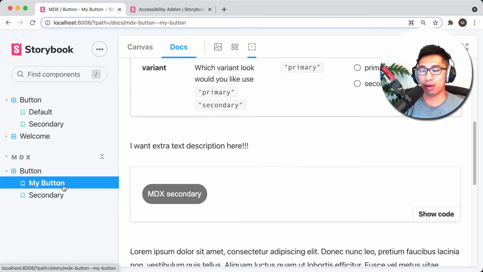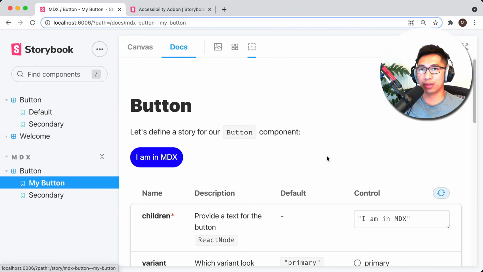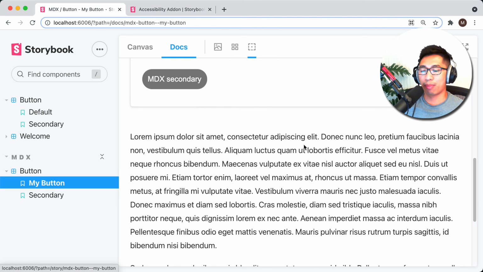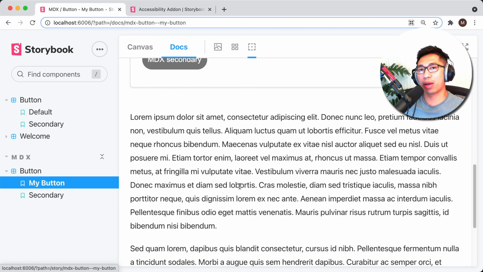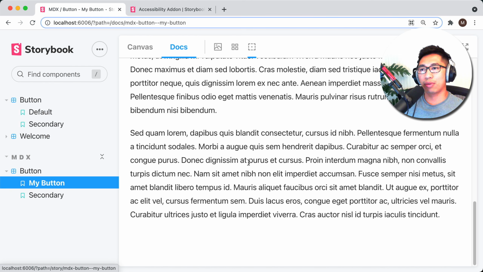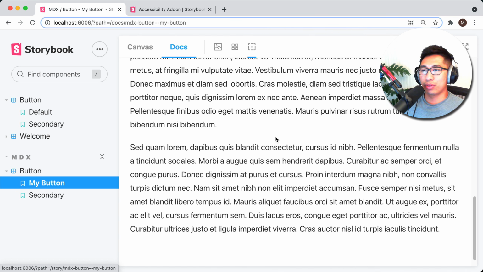But the really nice thing here is the MDX files allow you to create sort of standalone documentation pages. Like maybe you want to add documentation that's not even for components. You just want to add installation instructions or usage instructions and stuff like that. And kind of like in this example here, maybe you want to add bigger blocks of text, which would be painful to do via the comments strategy that we had, or just in general, if you want to lay it out in a completely different way, MDX is very useful for that.